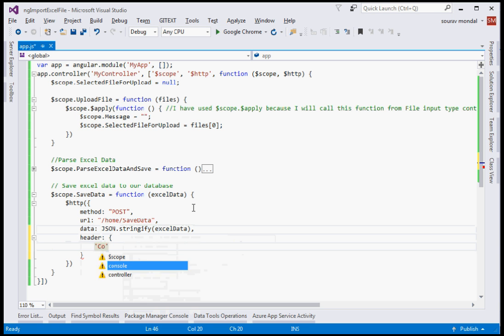Sorry, it should be headers. Content-Type should be application/json.